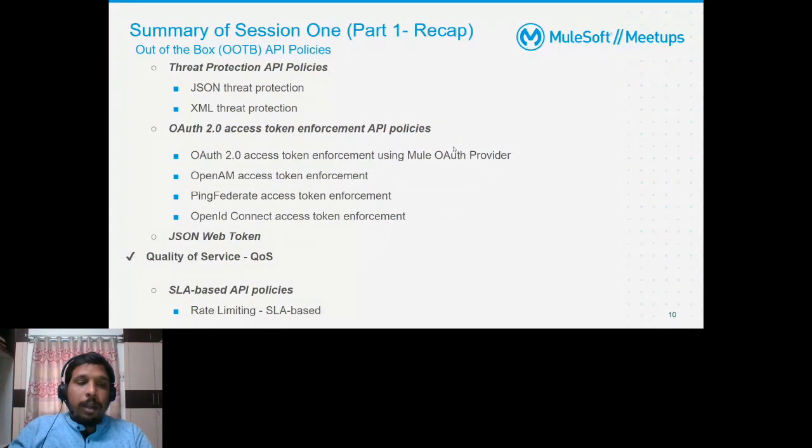The same goes for XML as well. You can define the length of your values and elements, as well as the number of attributes and the nested arrays. Everything you can restrict using this policy.